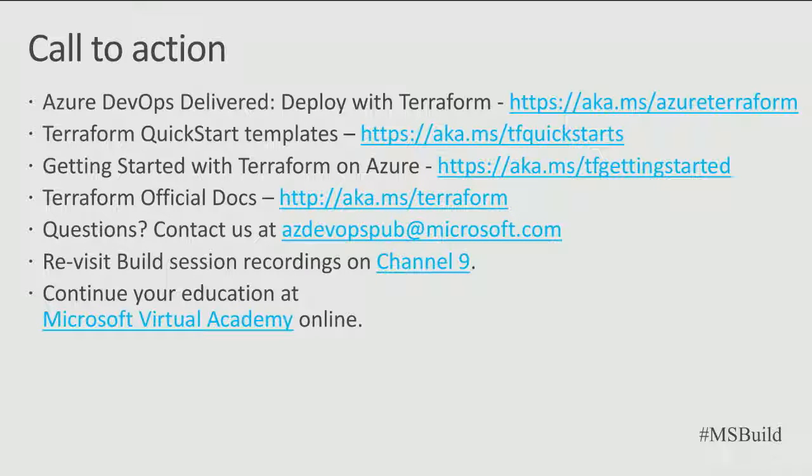The links I'd like for you to check out include the webinar we delivered together with HashiCorp, Azure DevOps Delivered. We also talk about Packer, which is a tool to create your virtual machine images in a similar manner as you see with Terraform, via config files. Terraform Quick Start templates are the ones that I talked about just now and showed you. And Getting Started with Terraform on Azure is the blog we authored showing you how to get started using Terraform and provision your first VM.